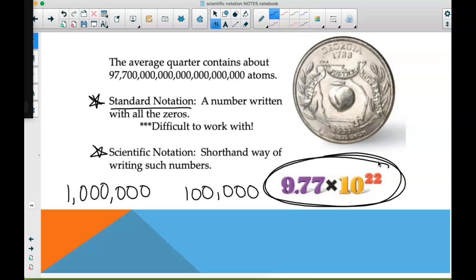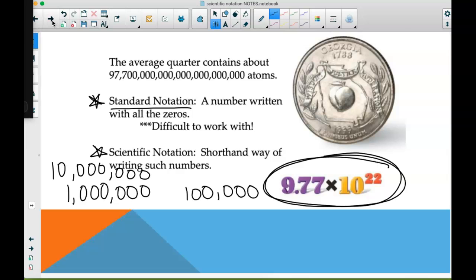Or if you added an extra zero, so you didn't forget a zero, but you accidentally added an extra zero, now that person might think they have $10 million instead of 1 million. Is that a big deal? Absolutely. If I thought I had $10 million, I would probably spend money like I had $10 million. But in reality, I don't. So then I'd be in a lot of trouble because I spent way too much. So we need to learn a way to write these numbers so we don't have to worry about writing all the zeros.